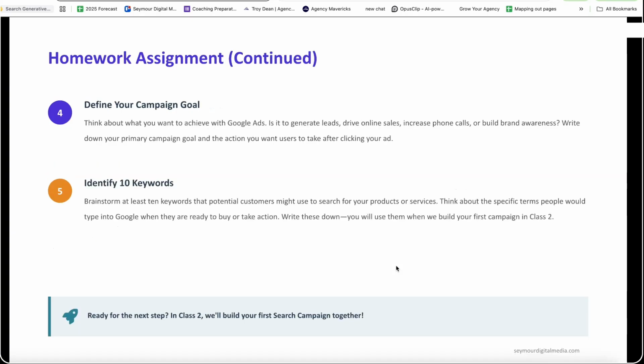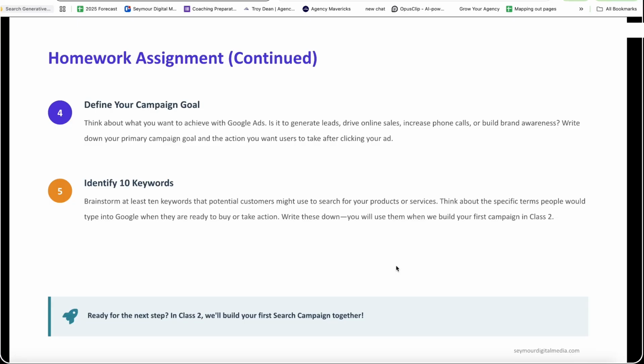And then, yes, there is a little bit more. Define your campaign goal. And I want you to pick 10 keywords and get ready for starting to build a first search campaign together. So that will be really fun. And that is the next class.